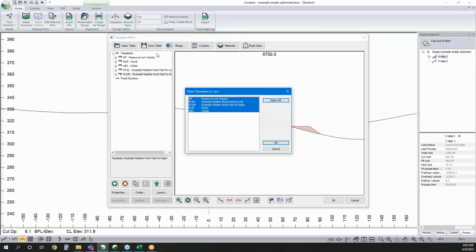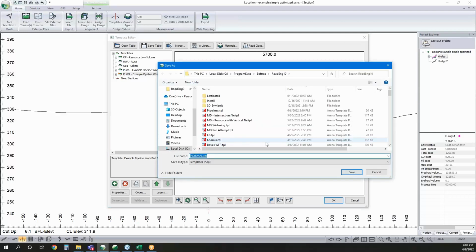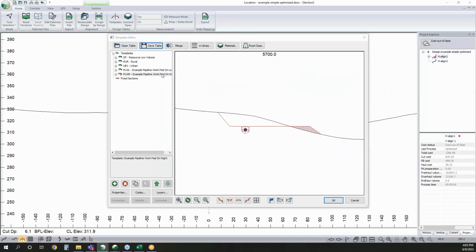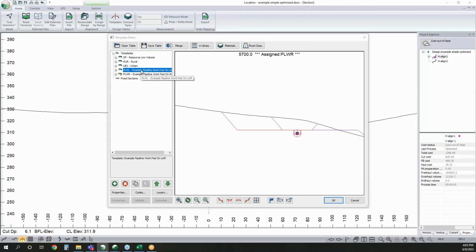We can save our cross-section templates much the same way as we can with the multi-plot. I can save it out as a new file name. If I want this to automatically appear when I open the software, I'll save it over the normal.tpl, and then whenever I open the software, I get those templates that are associated with that normal file.